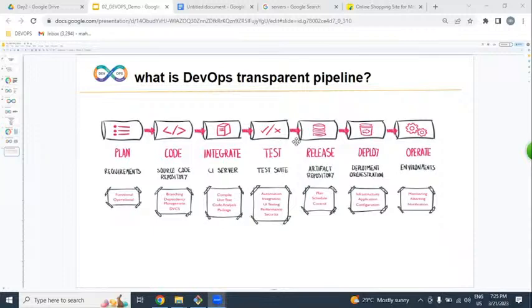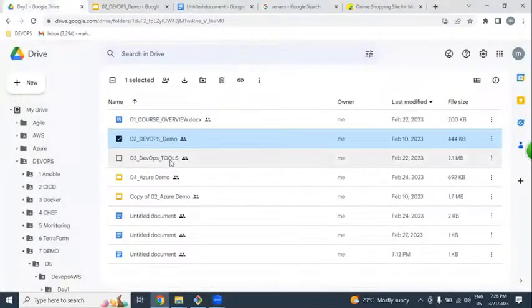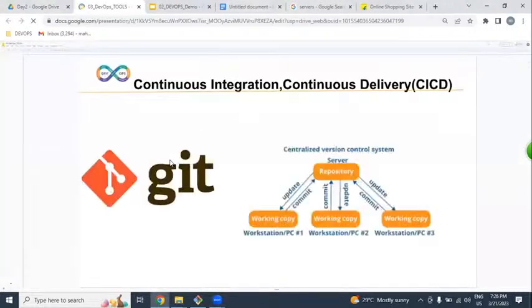For implementing this DevOps process, we are going to learn some tool stack.